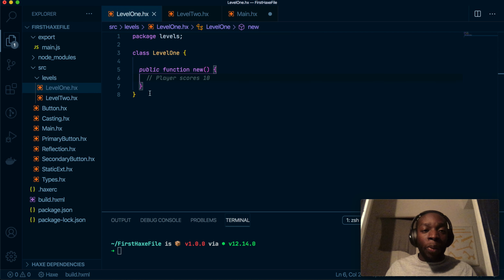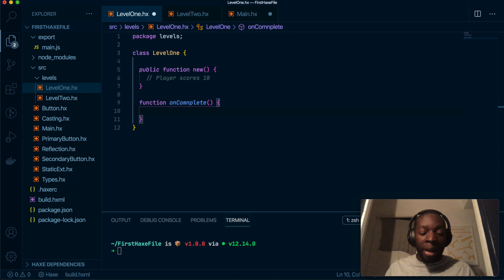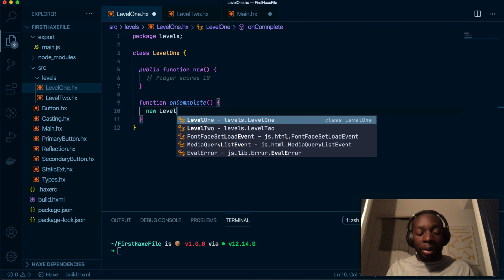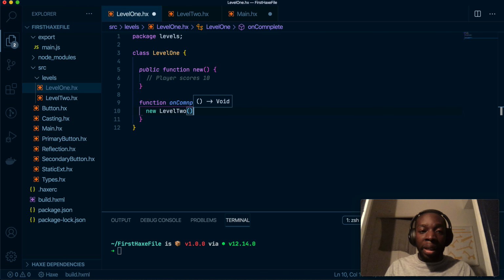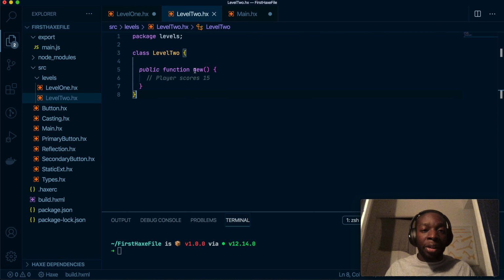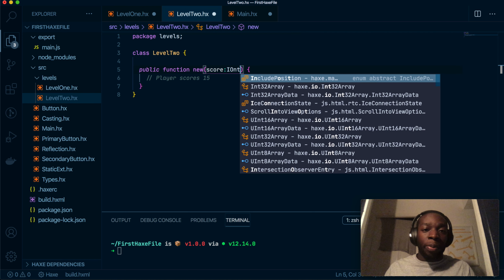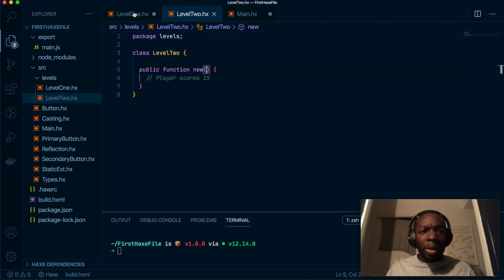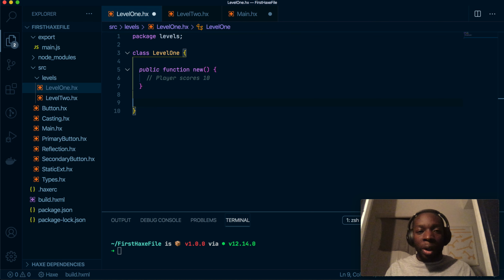Now you could say, okay, why don't we have a method here, something like on complete, and when you complete the game, it will take you to level 2 with the score in here, and then level 2 will have an argument in the constructor that has a score, and it will add them together somehow, right? So we could do that, but if you had quite a complex game with a complex save system, an RPG with lots of inventory, player stats, and you wanted to collate all that data, if you were to put that in an argument, that's essentially daisy chaining between levels, and that kind of gets a bit complicated.